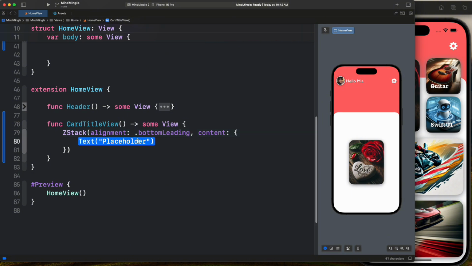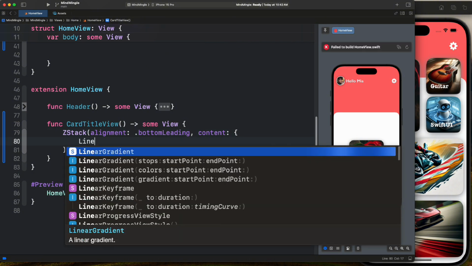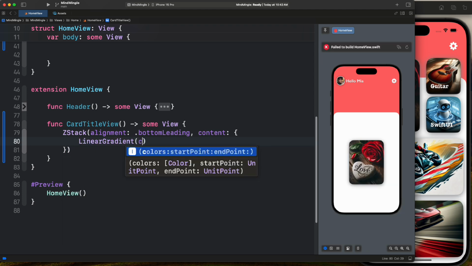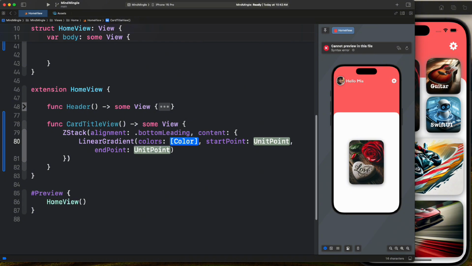For our background, we can call this LinearGradient, and inside this linear gradient, we need to specify some colors. At the very bottom, we want the color black, and as we go up, we want it to become less black. So we can come here and specify what we want as colors.